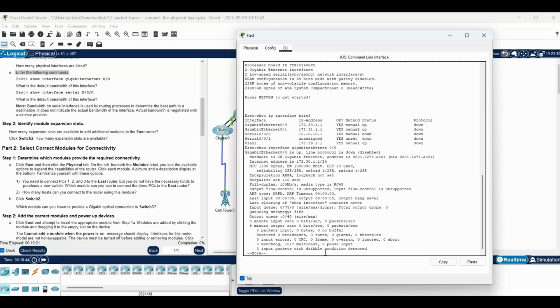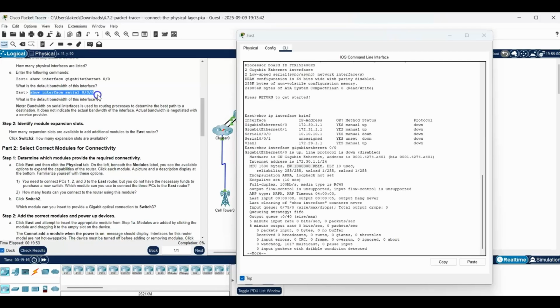So we're going to look through this information and we're going to see the default bandwidth. So here's where I typed that command right there. It can get a little confusing. And then the bandwidth is right here. See where it says BW 1,000,000 kilobits.